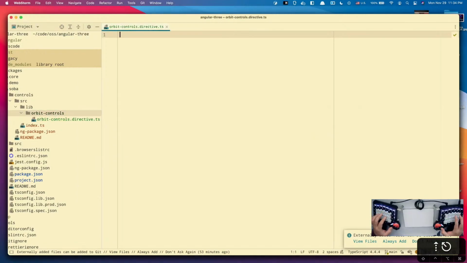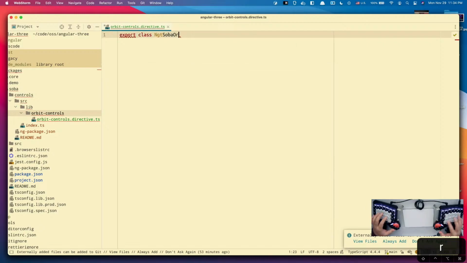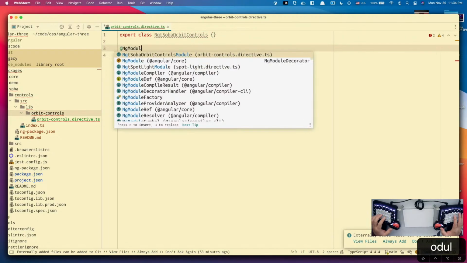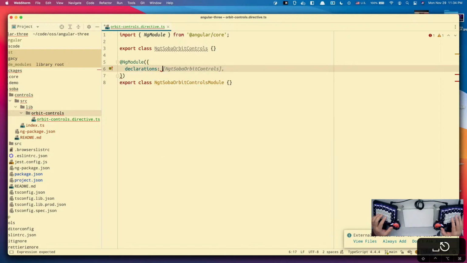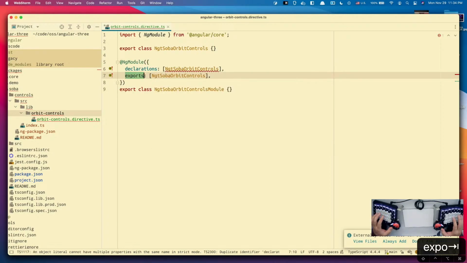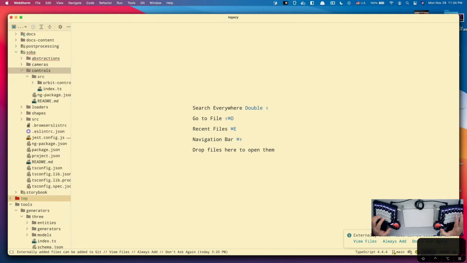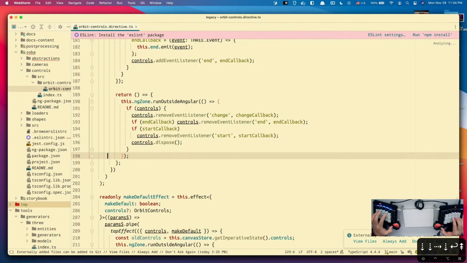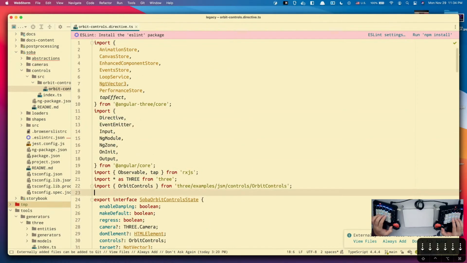That's about what I want. And this is going to be a class of entity solver orbit controls, and it's going to be an ng module. Let's export back here. What is this? Is this a directive? It is a directive. There we go.